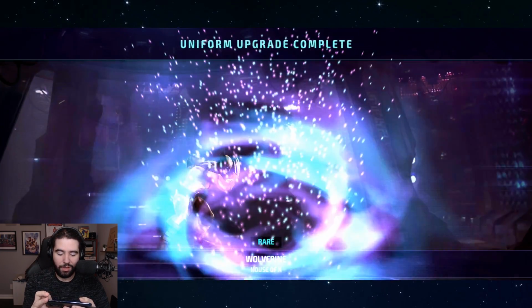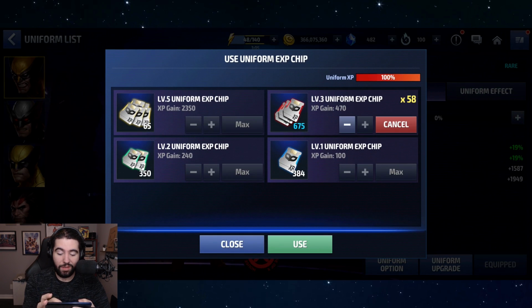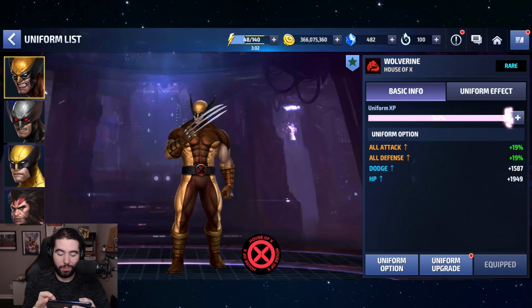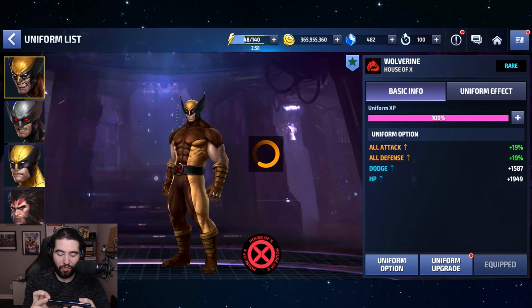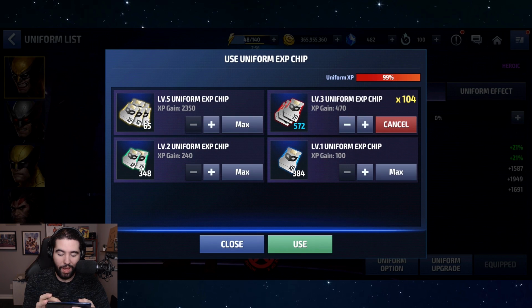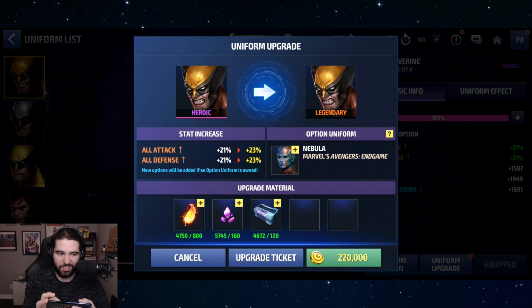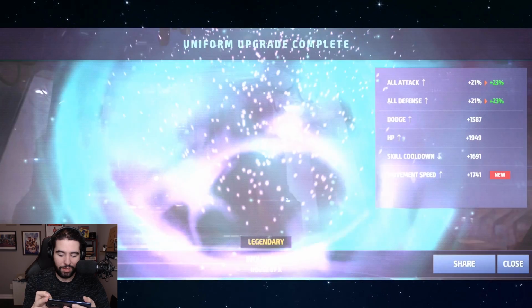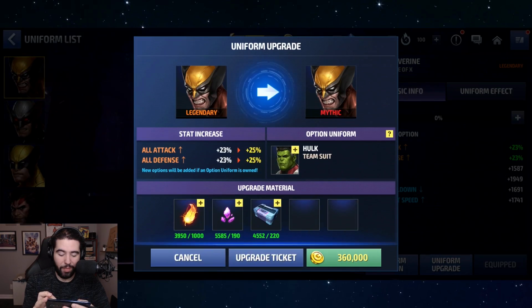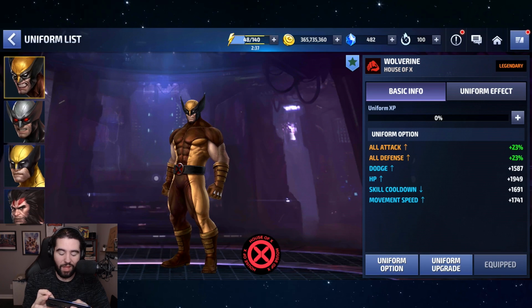400 feathers. Okay, we're trying to save up feathers as well for Professor X, but we do have a lot of XP chips here, and we do have a ton of uniform upgrade kits. It's just the feathers that we actually don't have that much of. Well, we do, but we want to save them for Professor X. So there's 800 more. Okay, that's legendary. And the last one is 1,600, if I'm not mistaken. Oh, 1,000. Okay, that's not bad. So we'll still have 3,000 feathers for Professor X. That's not bad at all.